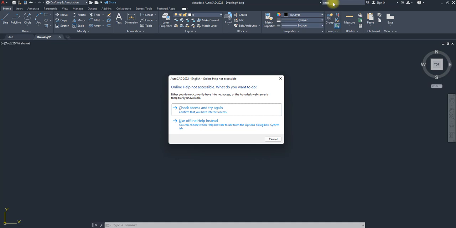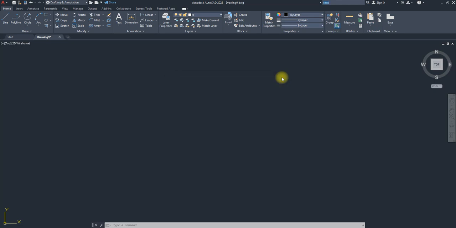If you have downloaded the offline help and you have saved it in your system, I can choose offline, then it's going to tell me to navigate to where that file is. I can go to that file and I can start using it from that file. But if I'm connected, I can just say go online. Then it's going to take me to the online help and I can start reading everything about Circle. Do you understand? So that's what I mean by it can serve as an online or offline help. So delete that.